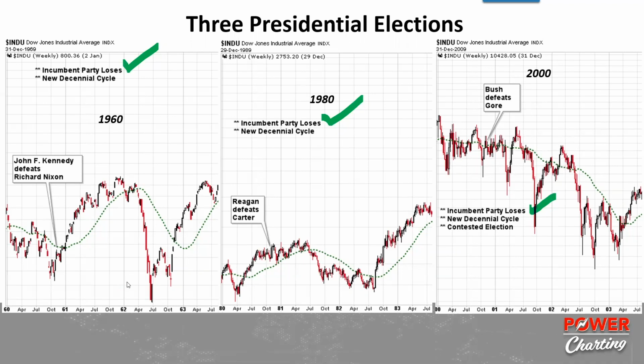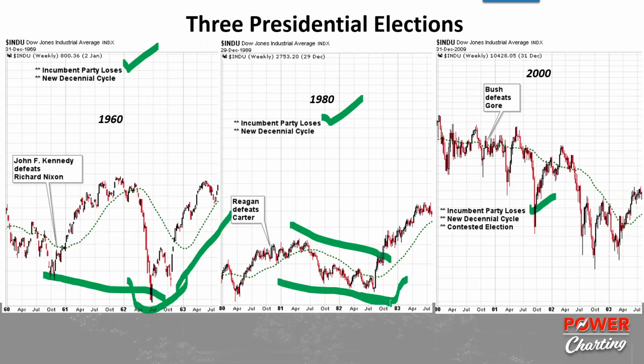Now, notice this, think back on the decennial pattern. In the 2nd year, here's a downtrend, there was a final low and then an uptrend begins. In the 2nd year of the Reagan administration, a low is put in, so we have a downtrending market, a low is put in, and a new uptrend begins. In the 2000 period, big decline, and a very impressive base is built and a new uptrend begins. So in all 3 of these cases, bases are built and completed, starting new uptrends.